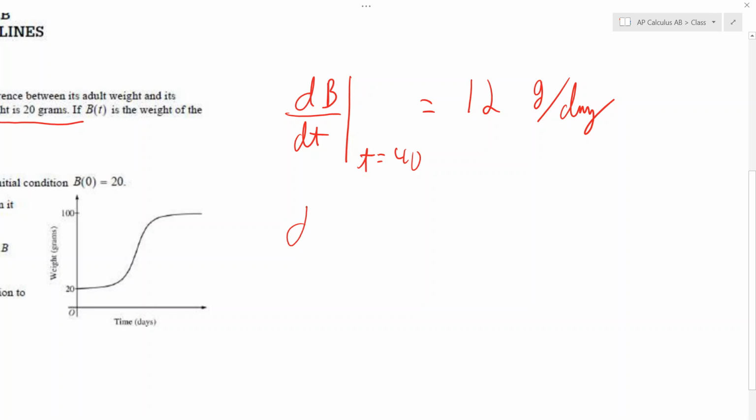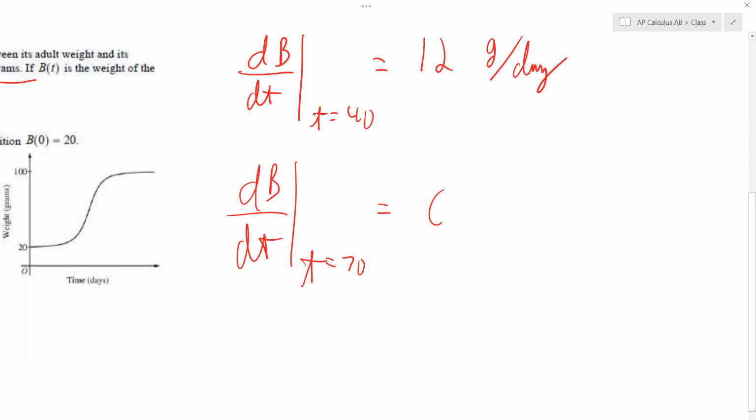Okay, and then we've got to find dB/dt when the weight is 70. What's that, 30 over 5? 6? Well, when is the weight growing faster? At 40. Just write a little sentence. The bird is gaining weight faster at 40 grams because dB/dt when B is 40 is greater than dB/dt when B is 70. Simple enough? Look, mathematically we plugged in two numbers and subtracted and divided by 5. Pretty simple.